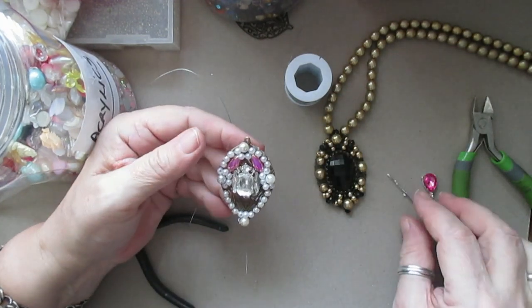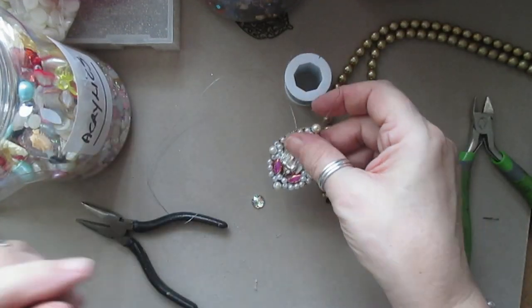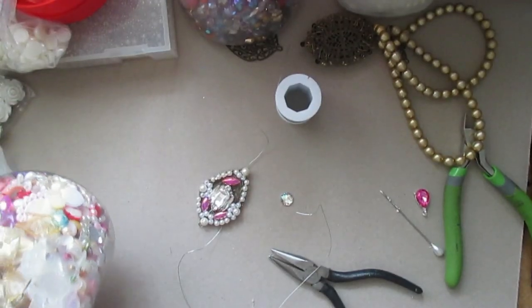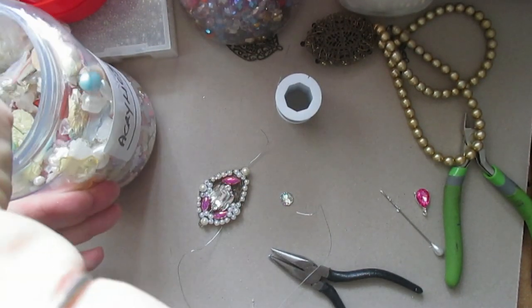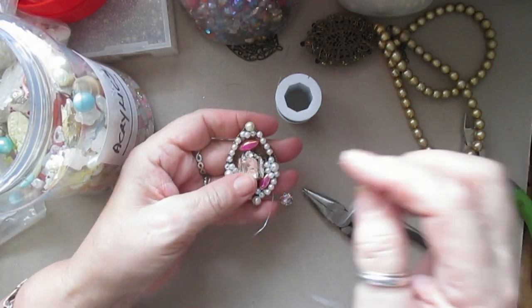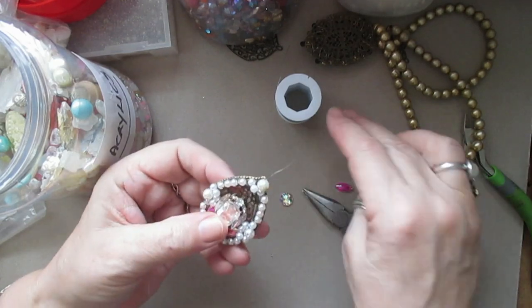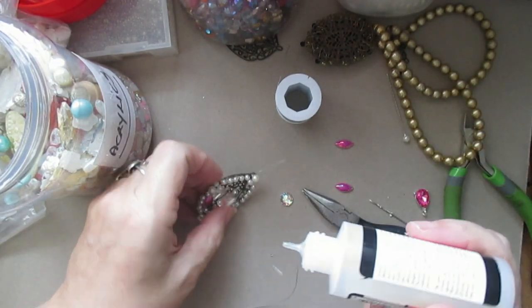Like that. Right, now I like that. And I can glue that from the back, that's not a problem. Let me just see if we can find two. There's another one. Sorry, that was my sister. And I lost one of these out of it, so let me just see if I can. I'm going to put glossy accents on it because it is a stronger glue.